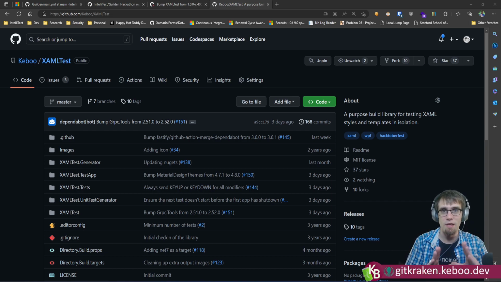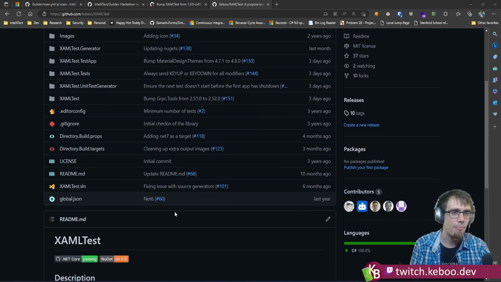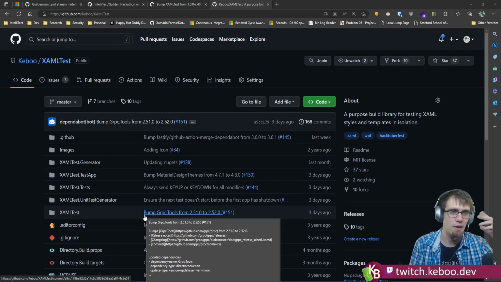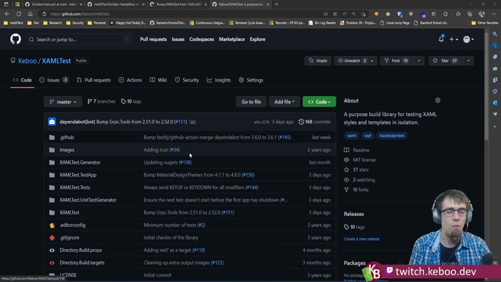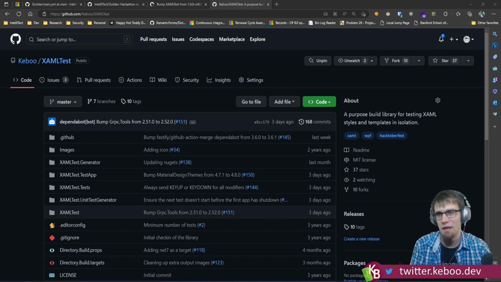So you can just dump content in there, test it, see it run, and admittedly, it's slower than a unit test because it's spinning up a whole WPF process in order to run it. But it lets you test stuff in isolation, which is ideal for me, because that's effectively what I want. I want it to run individual controls and styles, because so much of the material design in XAML project is styles and templates.